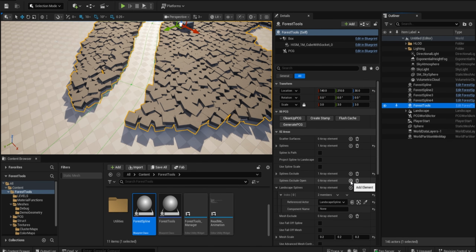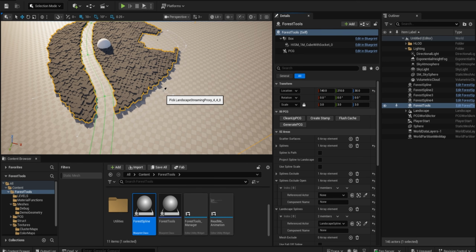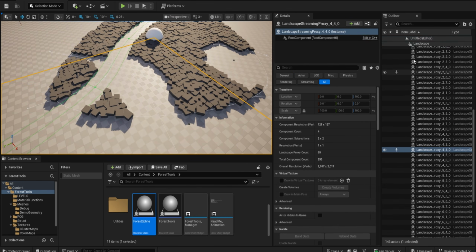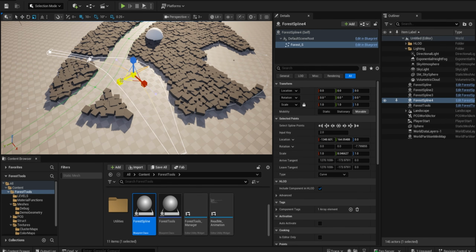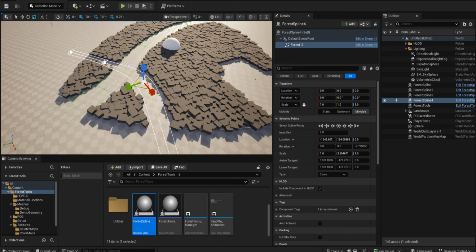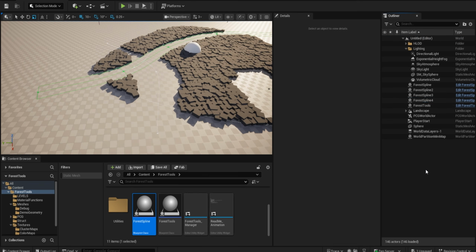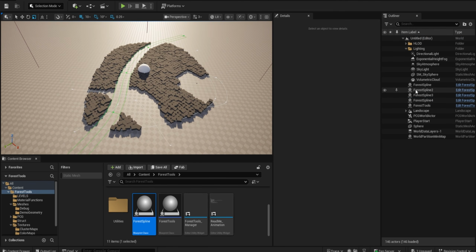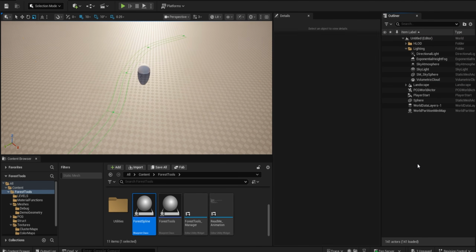So if we're going to exclude open and pick this spline, you can see that if I'm adjusting it, it adjusts automatically. So this is about it.